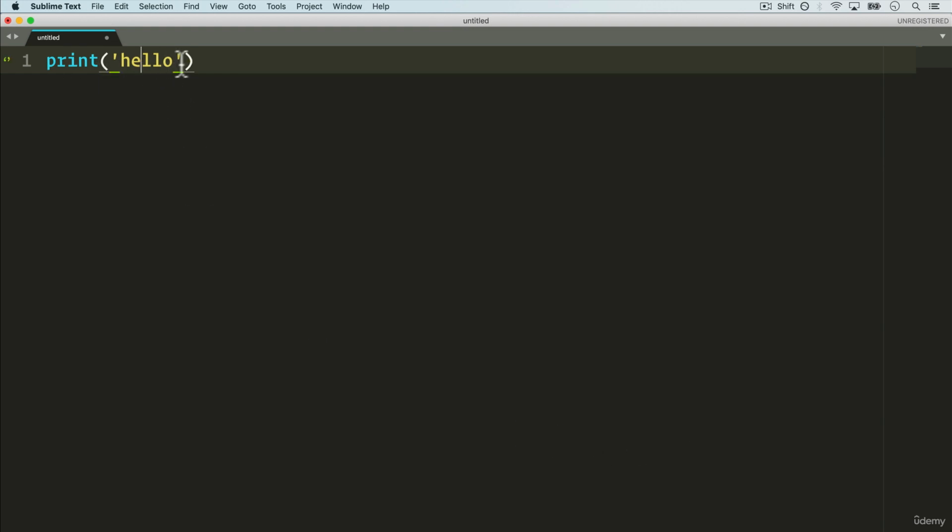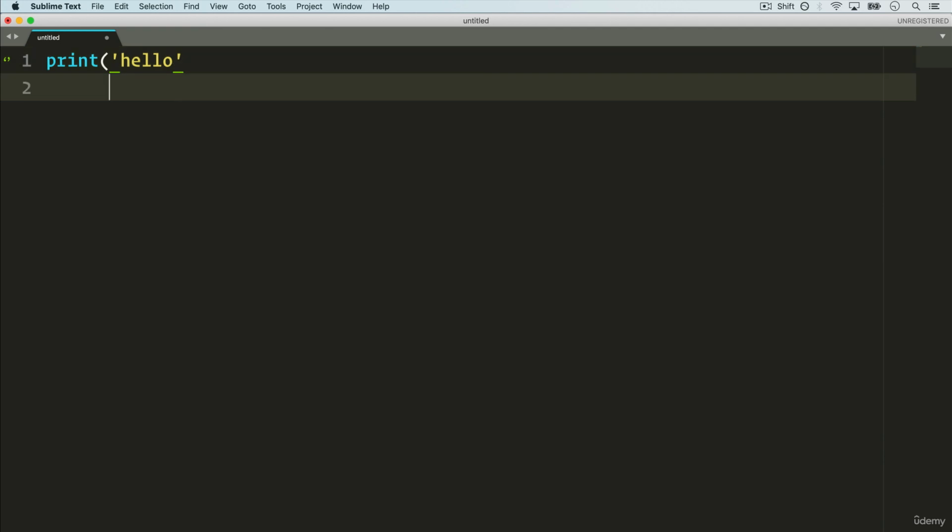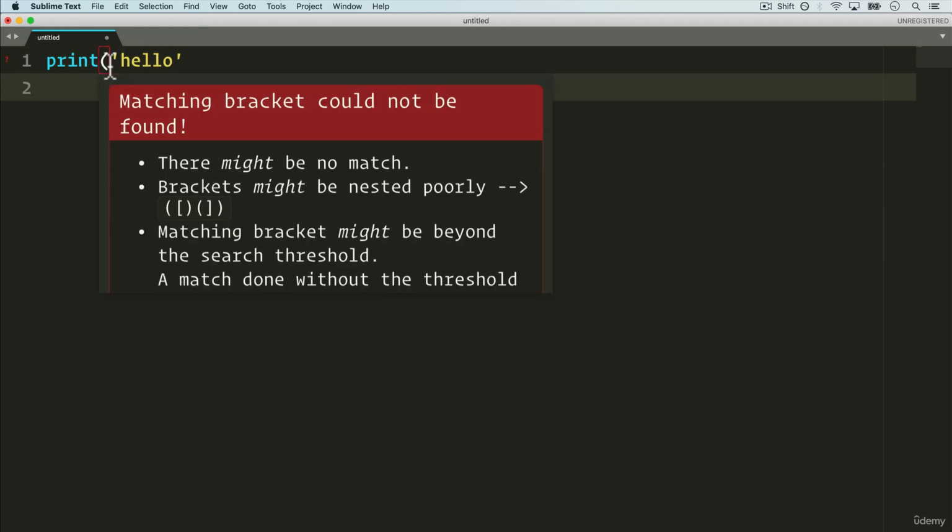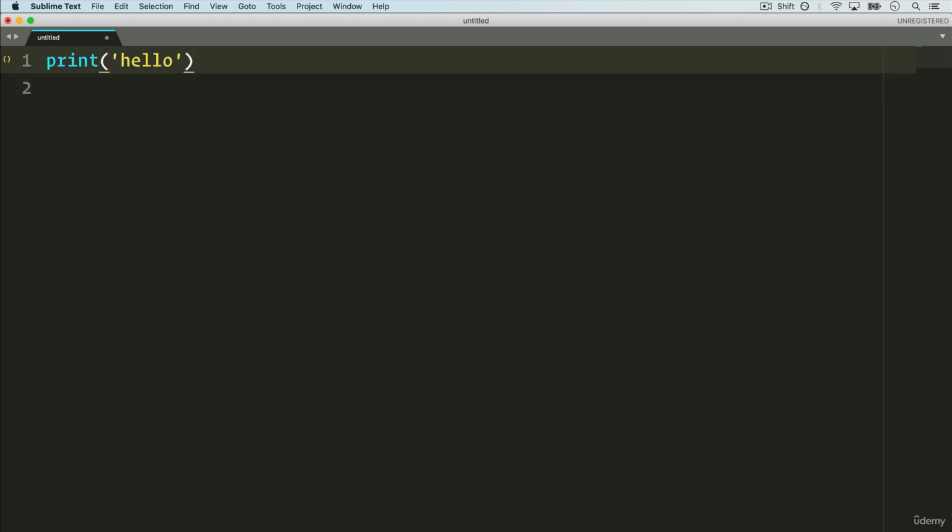It gives me some hints, and let's say I make a mistake here. Well, there you go. I get some highlighting saying, hey, matching bracket could not be found. Make sure that you close this out. So immediately you can see the usefulness of this. It tells me as I'm coding along what errors I'm making. It makes the color pretty and generally is just a better experience to code.